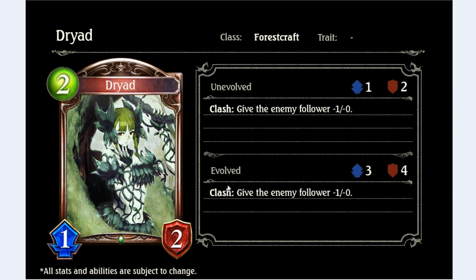We have Dryad. I know this card was leaked and then announced again. That's why a lot of the leaks lately I've got a fair bit of faith in overall. Some not so much, but some of the ones I'll be showing you later I think are most likely going to be cards. So we've got Clash. Give the enemy follower -1/-0.